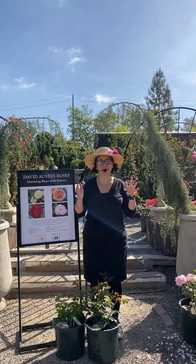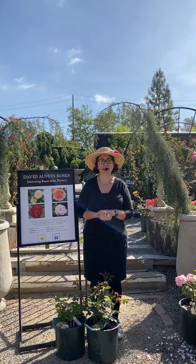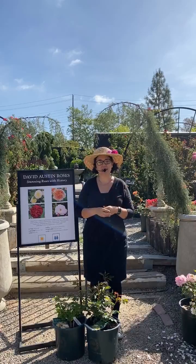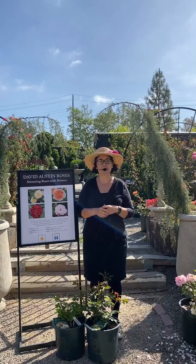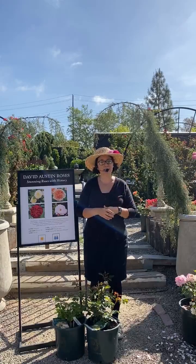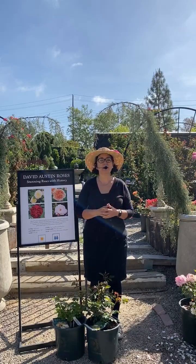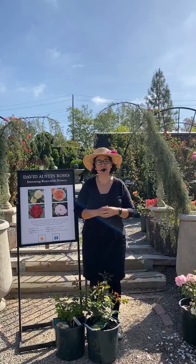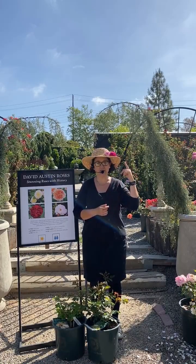Today I'm super excited because we're talking about David Austin roses. Yes, they're finally here. It's really exciting. We have a really good selection, and we're going to have even more today. So if you've already been in and seen some of them, we're even bringing out some more. In my hat, I have a couple that I cut this morning. This is a Munstead Wood and a Gertrude Jekyll.